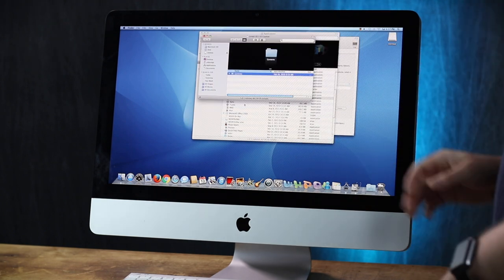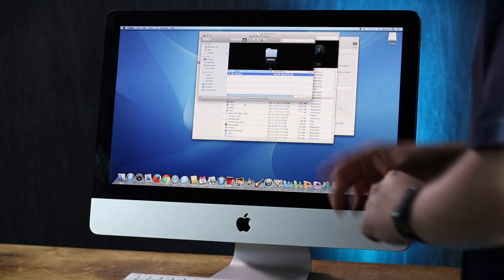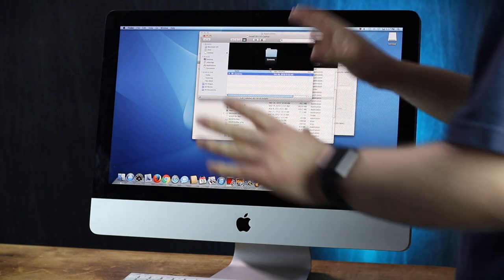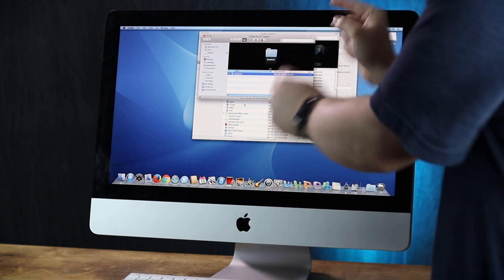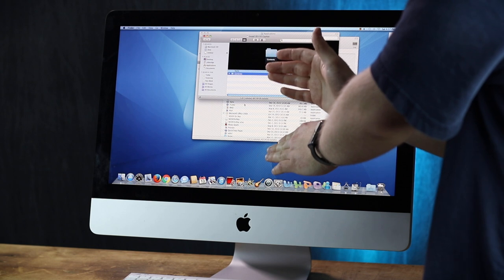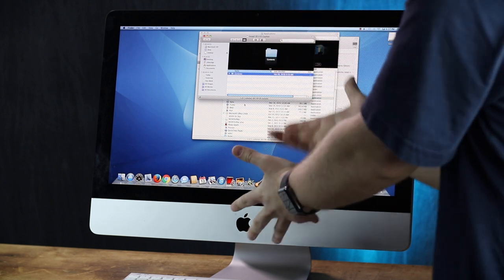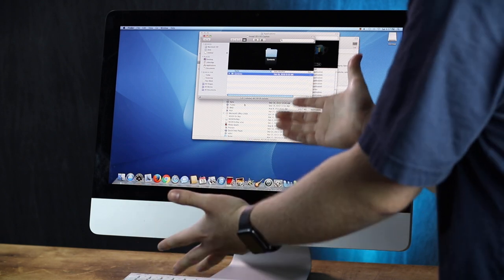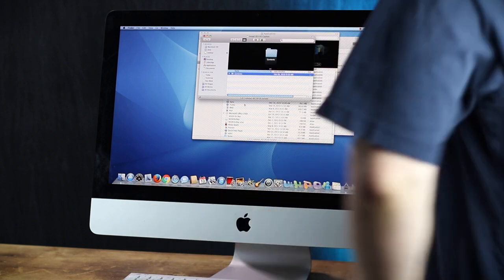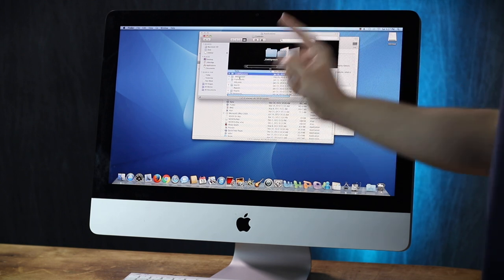All right. Now, I am a little iffy about installing newer system software on an older Mac because for some reason that science has yet to explain, when you throw new Apple software on old Apple hardware, it magically gets slower. I can't explain that. It's crazy. All right, so we're going to do it anyway. And honestly, if it sucks, I will throw an older OS on here.